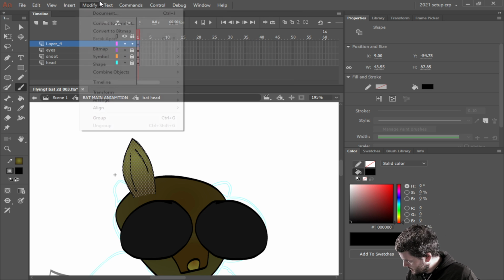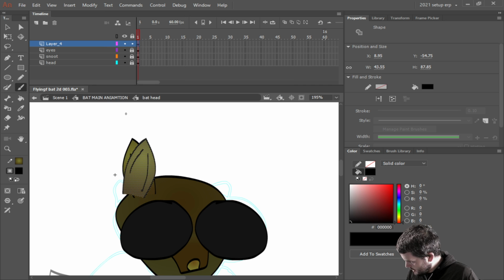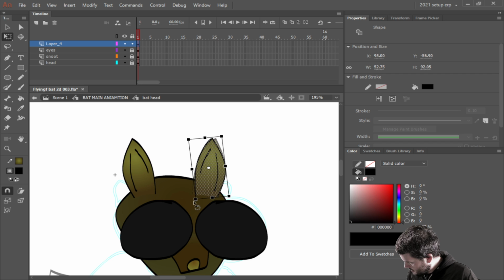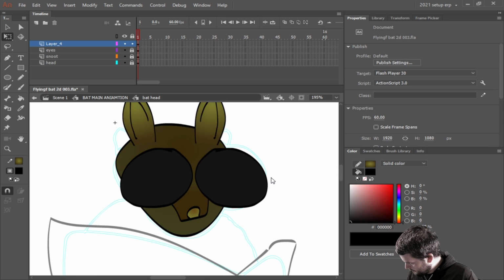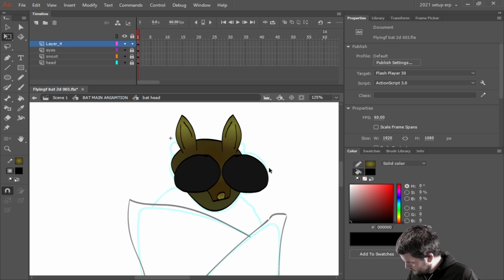That way when I say modify it this way, horizontally, and then grab it and pull it over here, it's a little bit more consistent. I'm going to tweak it just a smidge. That way it's not perfect. Again, you don't want that, usually anyways. Should that part be behind the head? I think I'm going to leave it. There you go. One bat head. I think that's all I need to do with that.